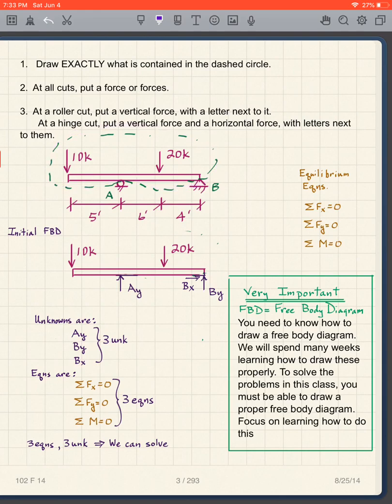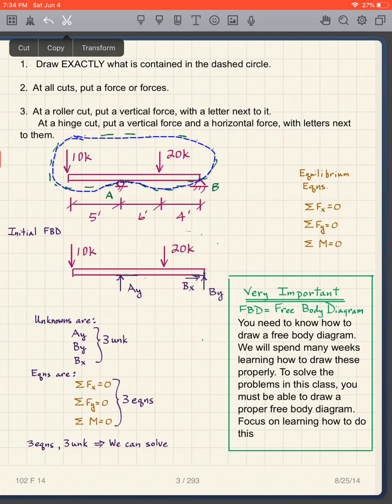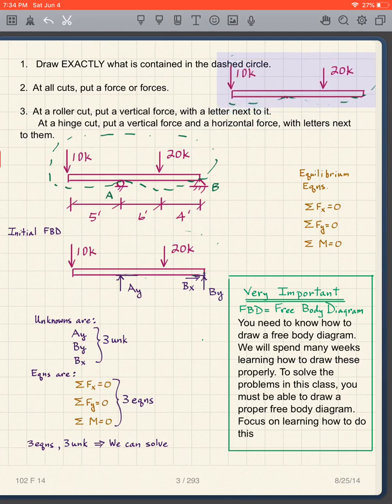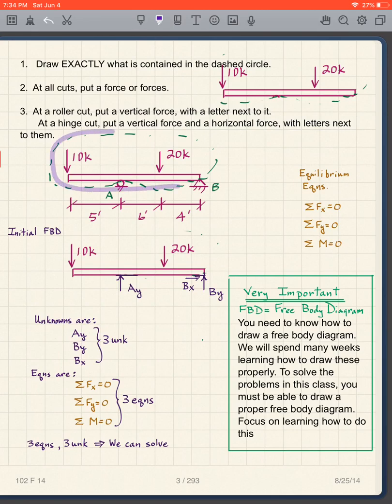And then what do we get? Well, we get something that you've probably seen at least a little bit: here's my beam. So I draw exactly this. I can do it with a copy and paste, using the copy and paste tool. I follow my dashed circle, come in here like that, and then copy, and then paste. What do I end up with? I end up with what I'm supposed to end up with: exactly what's in this dashed circle.